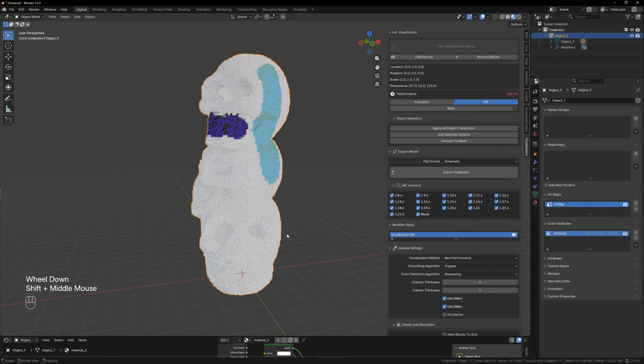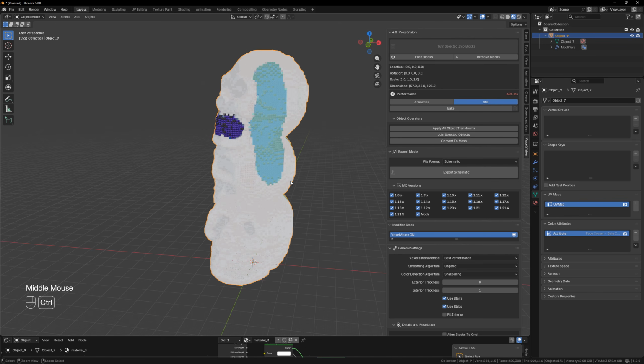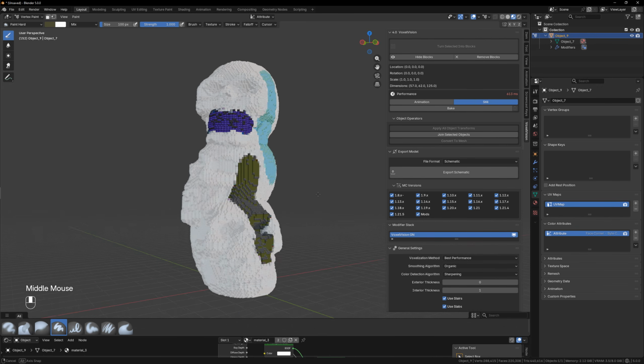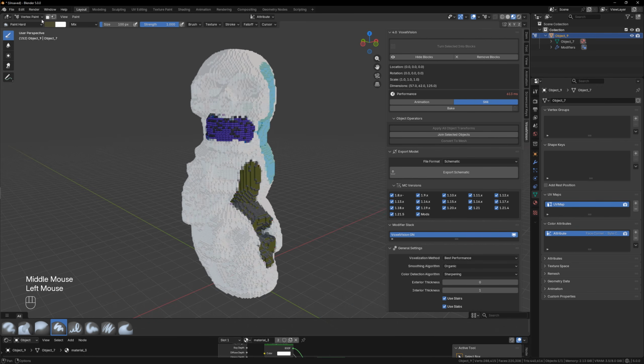And you can actually do this in preview, so you don't need to hide blocks, and you can do it in real time, but keep an eye on the performance. So don't be annoyed if it takes a while, because it calculates like 1 second per frame. So we can go into vertex paint, maybe get some brown color, and then you can click and paint onto the mesh directly. Just like this. Pretty awesome, right?